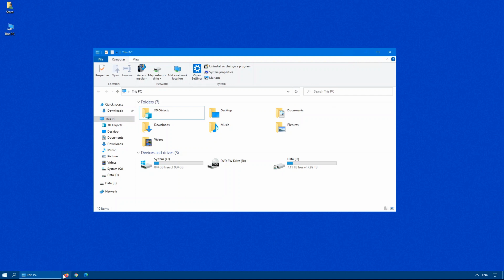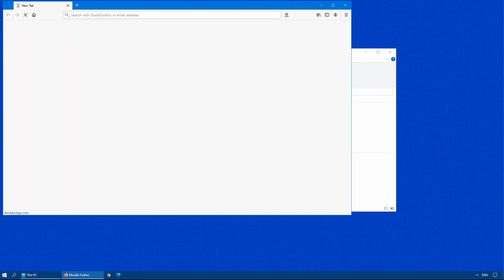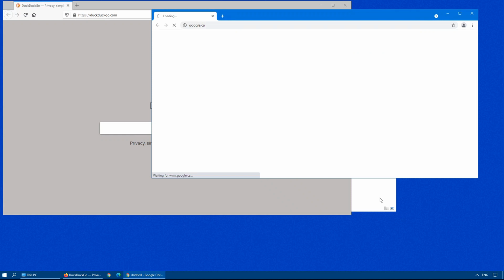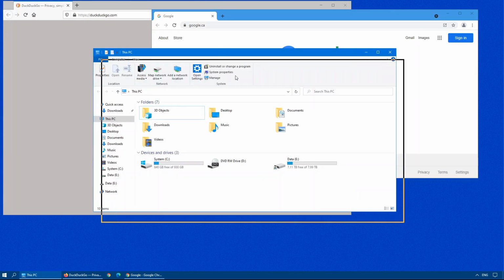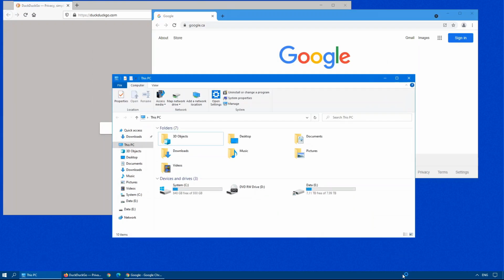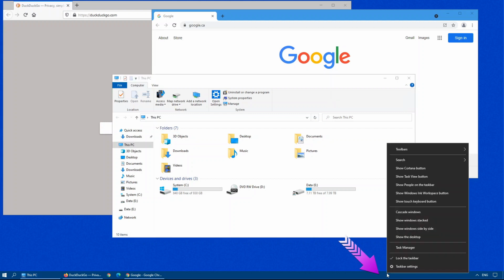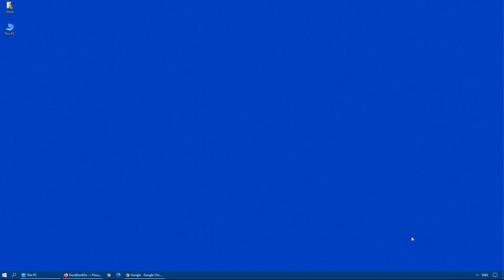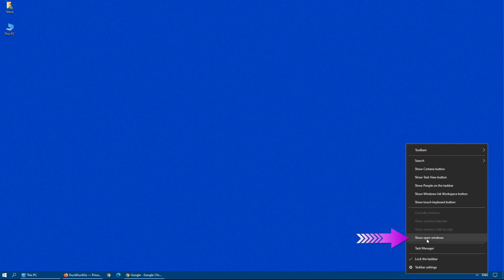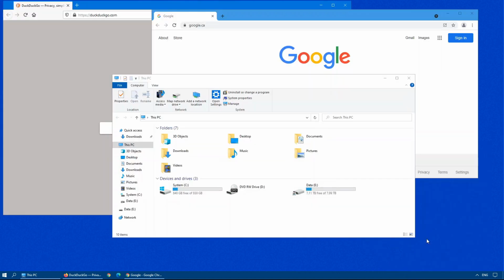If you have multiple applications open, so let's just open a couple here. Okay, we've got 3 windows currently open on our screen. If you want to minimize everything, you can right-click on the taskbar at the bottom here and show the desktop. That automatically minimizes all open applications. If you right-click on the taskbar again, show open windows, restores all open applications that you had at the time.